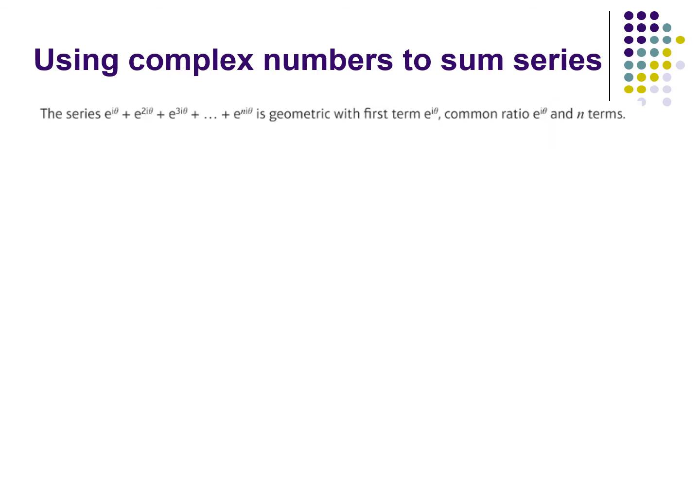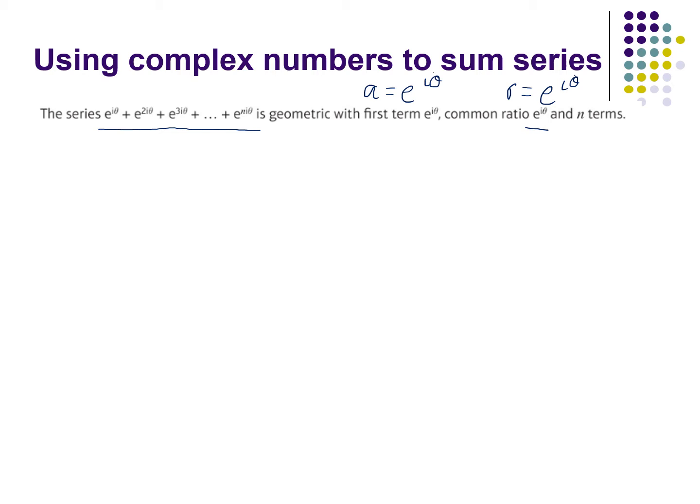Okay, so here's a little bit of background information on it really. Let's have a look first of all at this series here. The series goes e to the i theta, plus e to the 2i theta, plus e to the 3i theta. If I asked you what type of series that was, it's a geometric series because to get from one term to the next, I multiply by e to the i theta. My first term also happens to be e to the i theta, so this is my r, remember, in my formula, and my first term is e to the i theta.